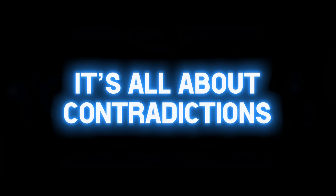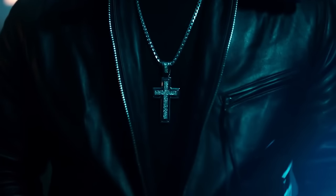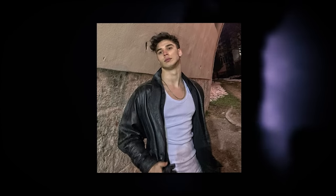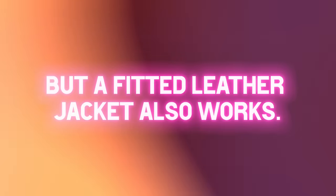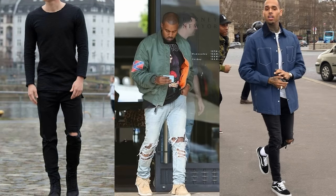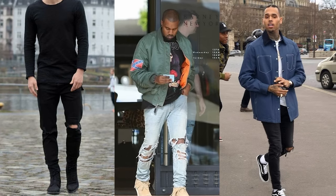Like I said, it's all about contradictions. Leather jackets are another essential piece of clothing in the Starboy aesthetic, but we're not talking about any type of leather jacket. You want to go for something more vintage and oversized, but a fitted leather jacket can also work. Ripped jeans are also another important staple, as they add a sense of rebellion and nonchalance to the outfit.